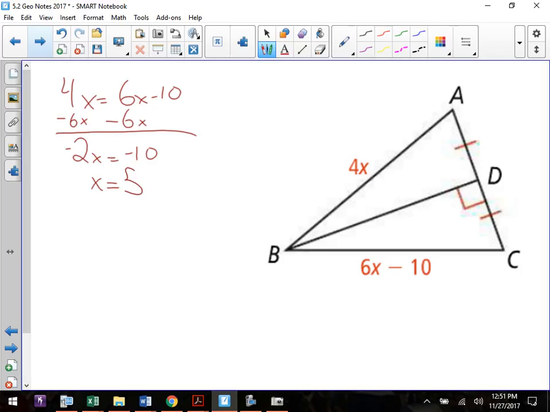Now, what I'm always going to be an advocate of doing, besides staying off phones and reading books and other things while we're trying to do math, is to always check our work. It only takes a second to go back and double check to make sure you're not messing up, because it's so easy to do these algebra problems and just make a dumb mistake. So check it. What's 4 times 5? 20. Okay. What's 6 times 5, subtract 10? What do you get? Does 20 equal 20? Yes, so you didn't mess up.